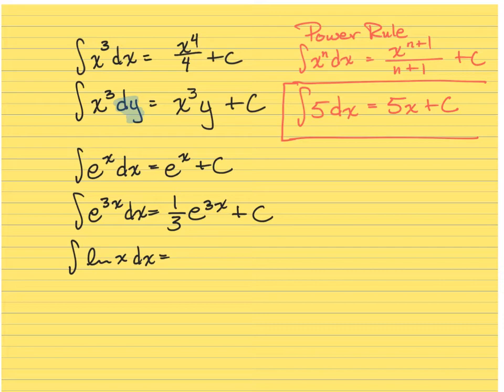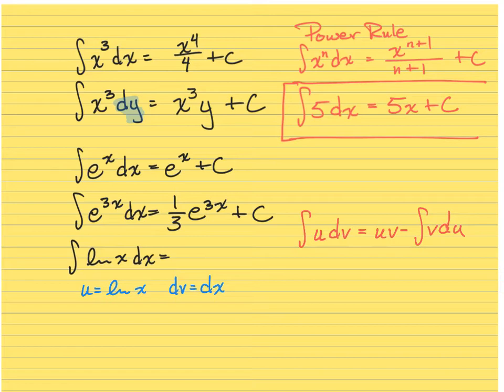So, integration by parts: you take your integral and you classify part of it as u and the other part of it as dv. All right. So for instance, in this case, we'll let u equal natural log of x. That means dv is everything else, so in this case, just dx. And integration by parts says that the integral of u dv is equal to uv minus the integral of v du.